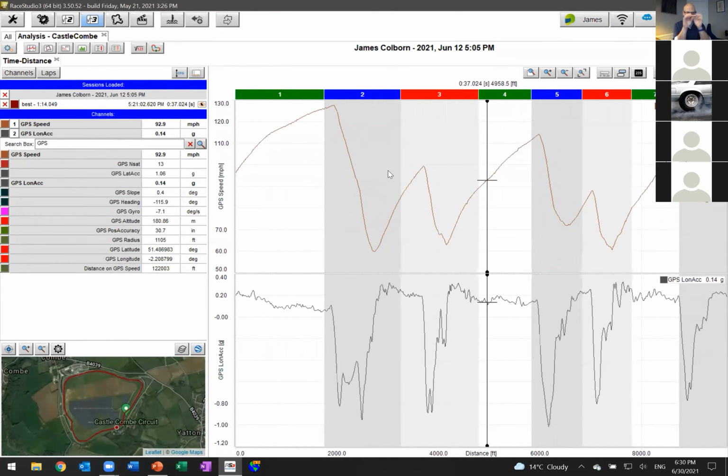Now I can start to see what I was thinking about in terms of the view that we were thinking about. So this is fab. This is the view that I wanted to be able to see, and we're all good from that respect. Now, the one thing that's lovely is that the map box as to where you are on track is there by default.